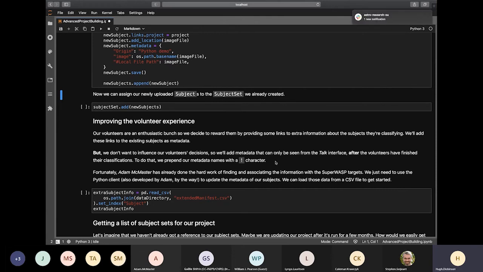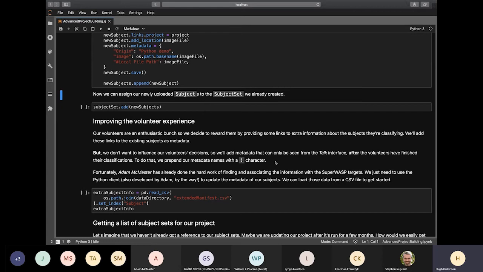So basically they've taken measurements on a regular basis of the brightness of these stars, and they've classified them themselves. Several of the catalogues do that. What we'd like to do is give the volunteers access to those catalogues so they can go away and look at data that aren't from SuperWasp, but are in fact from different surveys. The way we're going to do that is by adding a special type of metadata that you don't see in the classifier, because we don't want these results from other surveys to bias our volunteers' opinions.